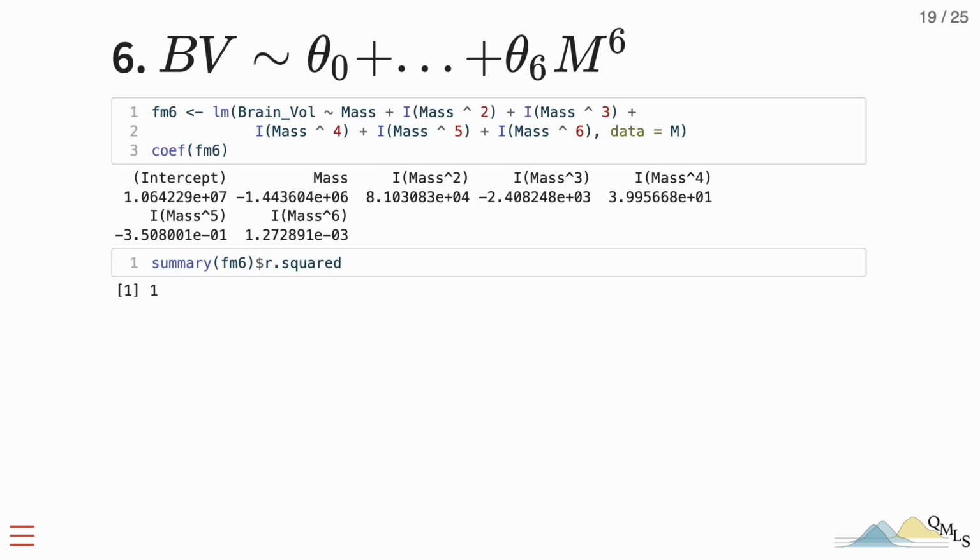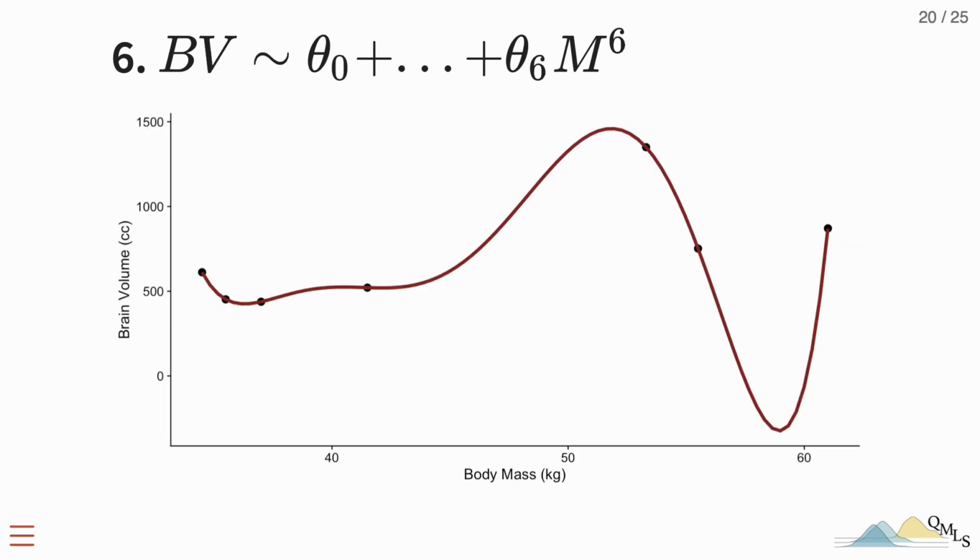All right, and we do the sixth order, and now essentially we've explained all of the variation. R squared is 1. There is no black shaded line now because our points are perfectly encoded by the sixth order polynomial. As you remember, we started with 7 data points. We have an intercept plus 6 more. That means we have essentially 7 estimated parameters, and thus we have all of our points perfectly predicted by our model. No degrees of freedom are left.